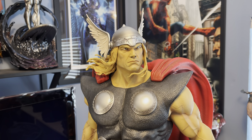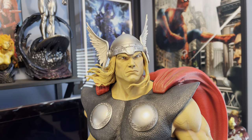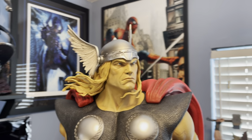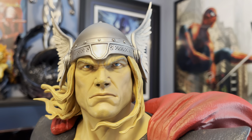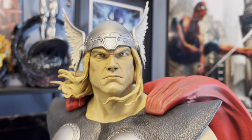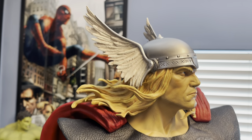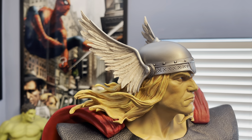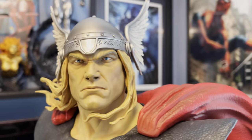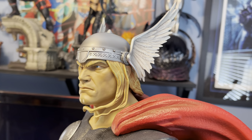All right, we get three head sculpts with this piece. This is his traditional non-bearded helmeted portrait, which I like a lot. Very intense. Hair looks good. They provided two sets of the feathers in case you break one. I thought that was very kind of them. Looks great.